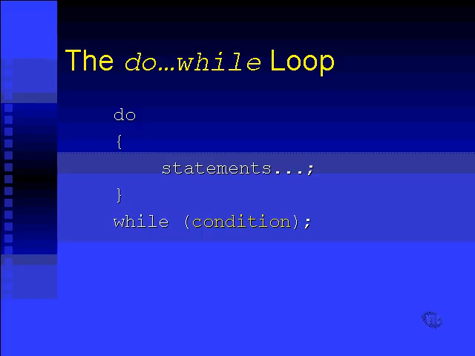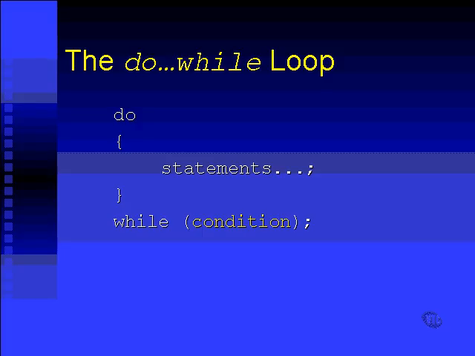So here's the question. What's the difference between this and the while loop? Can you think about it? Well, I'll give you the simple and concise answer to that question. There's one difference between the do while loop and the while loop. And this is it. You use a do while loop if you want those statements to get executed at least once.